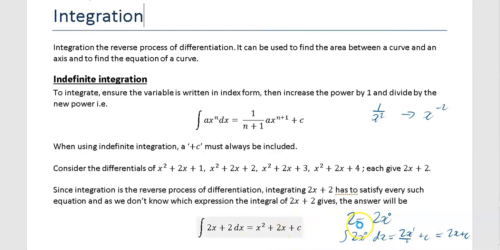Really, you just need to learn, if you integrate just a number, you will get that number times x. So for example, if I integrated 7 with respect to x, I've got 7x, and then you must always remember your plus c, which is your constant of integration. Okay, I'm just going to pause the video. I'm going to write in another wee way to say this: increase the power by 1 and divide by the new power. So we'll just highlight that. So increase the power by 1 and then divide by the new power.